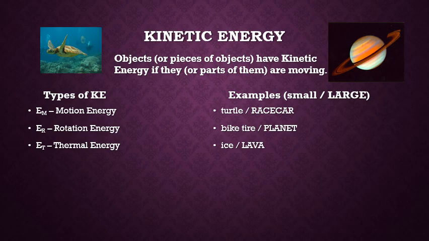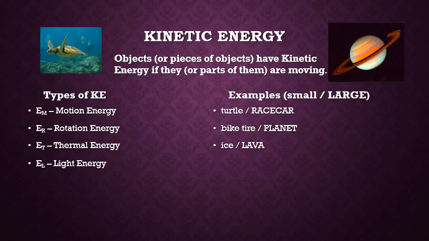Everything has thermal energy, even if it's cold. So something like ice has thermal energy. Of course, it doesn't have a lot of thermal energy because it's cold, so those atoms are still jiggling and moving. They're just not jiggling and moving very quickly. The hotter the object gets, so lava, for example, the more thermal energy it has because the atoms inside of it are moving much more rapidly.